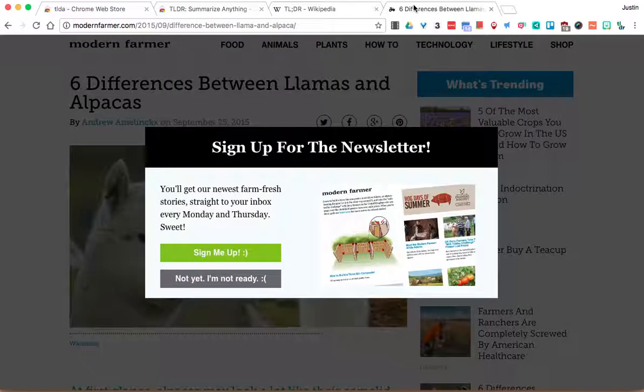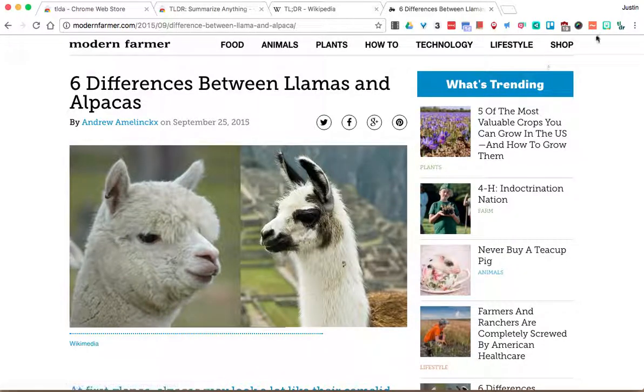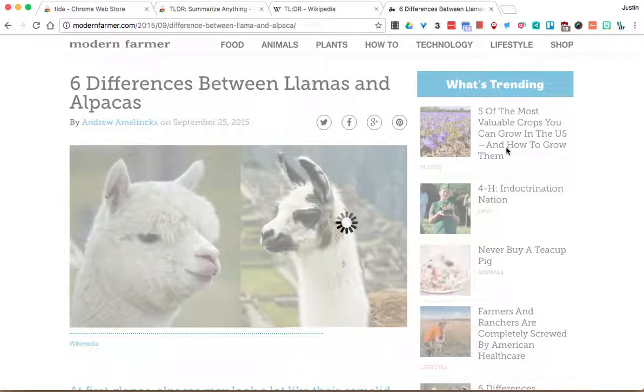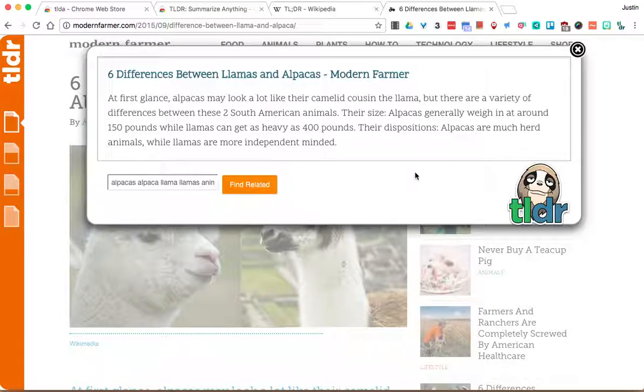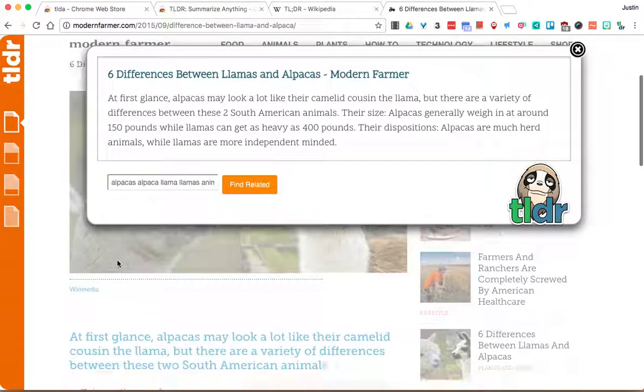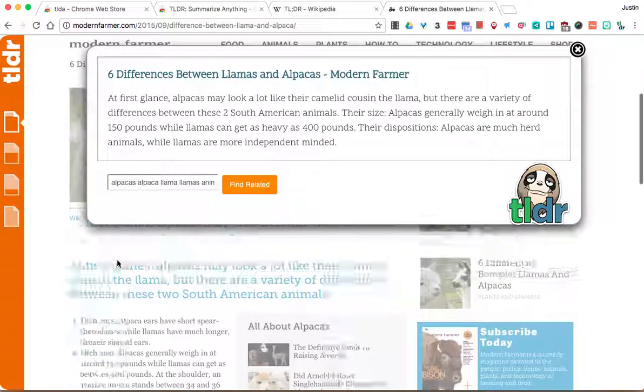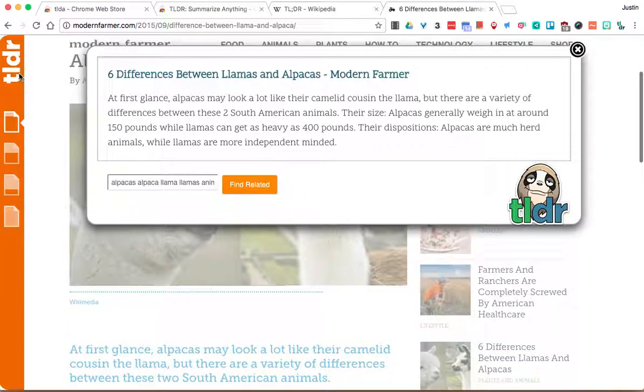So TLDR has been updated, and you can see I got that extension right here. It looks exactly the same as it did before, the extension button, but when you click it, it's got a whole brand new look to it. And actually, I really like the look. Very simplistic, but you can see it doesn't overlay over the top of the page, so you can still scroll on the page. But the neat thing about TLDR here is it has different options.